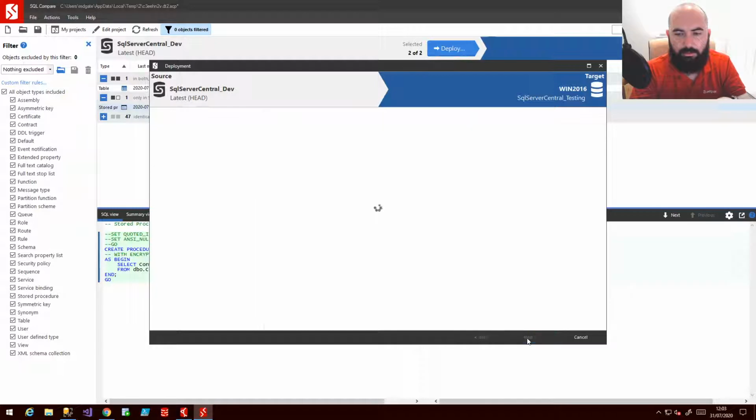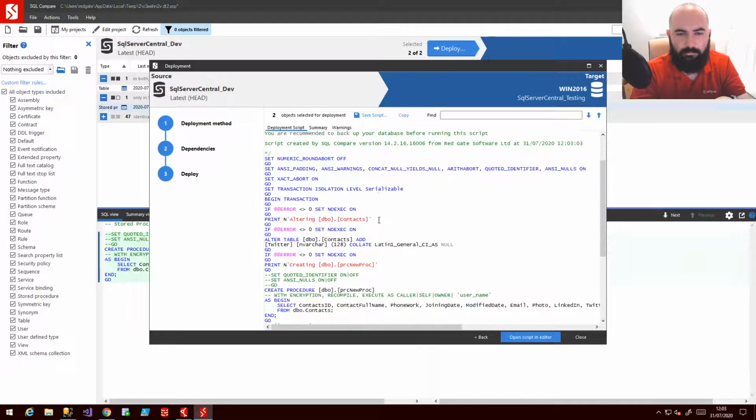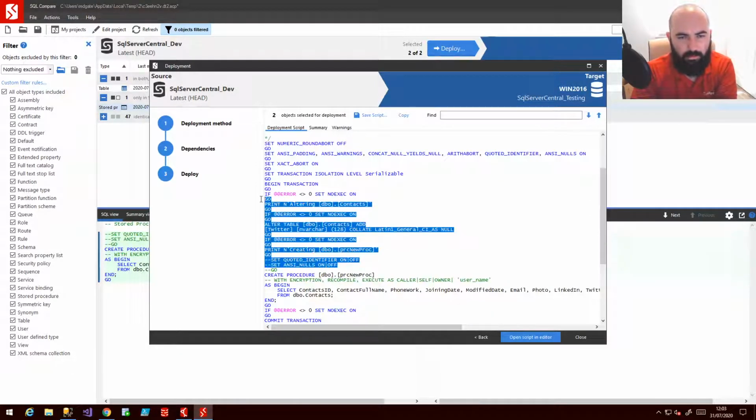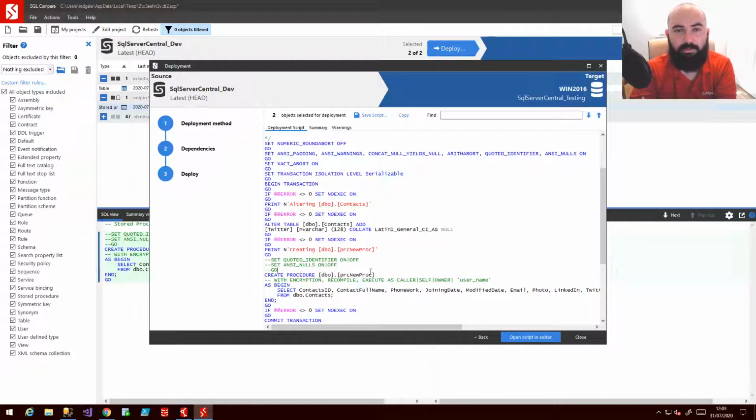Let's have a look at that change script. And then we can just take that script, execute it, maybe send it to someone who is relevant, and again, they could execute it, or we could actually run that through the application ourselves if we have the authorization to do that. Okay, so that makes things very easy, very streamlined. I'm not going to do that just yet.